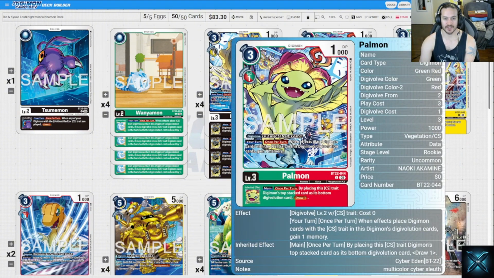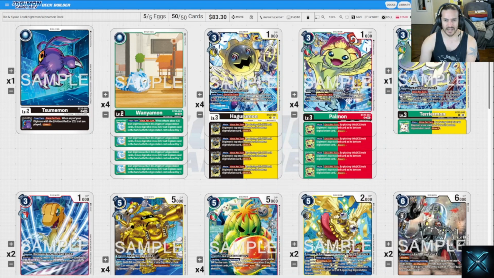Digivolve and do all kinds of shenanigans. Your turn once per turn when effects place Digimon cards with the CS trait in this Digimon's Digivolution cards, gain 1 memory. And then the inheritable main once per turn by placing this CS trait Digimon's top stat card as a bottom Digivolution card, you then draw a card, which is really, really good. And then you'll get the inheritable of her to gain a memory. So you go into level 4, use this effect to place it, draw a card, she'll let you gain a memory. So it's like you're Digivolving for 1.